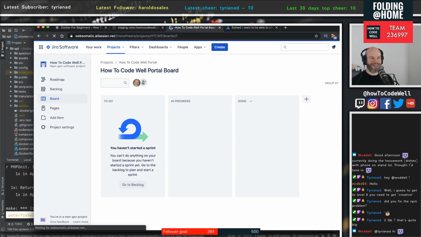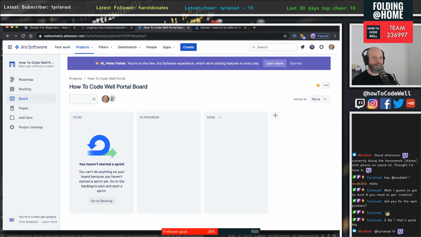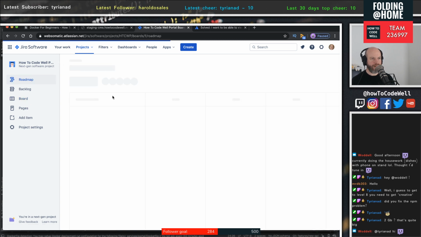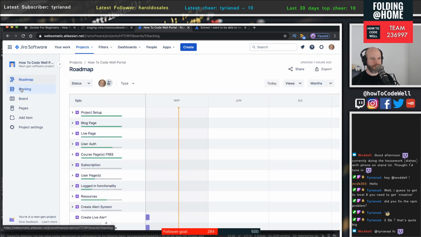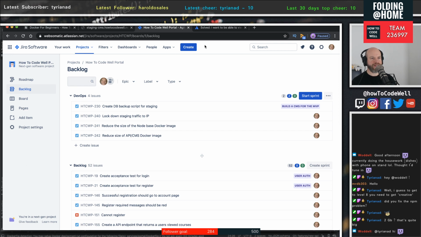Right, gosh. And go to the roadmap. There we go. And sorry, not the roadmap, the backlog. Right, so this issue is that the homepage of the CMS really needs to be redirected to CMS/login. That's essentially it.